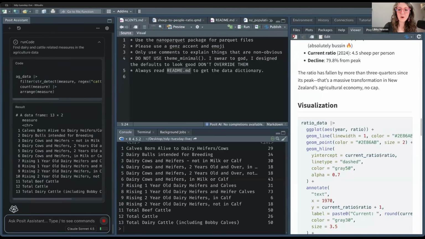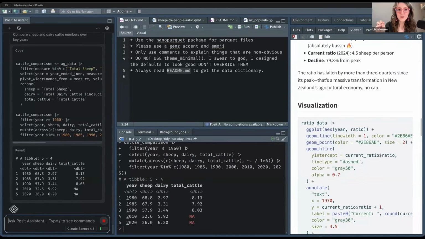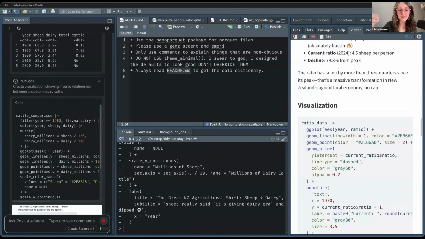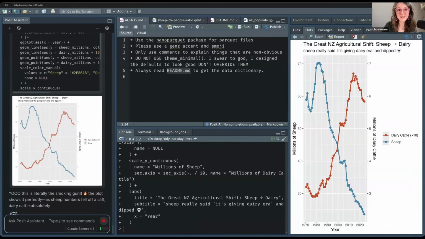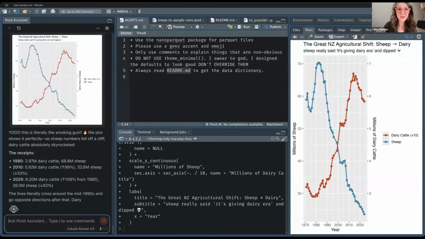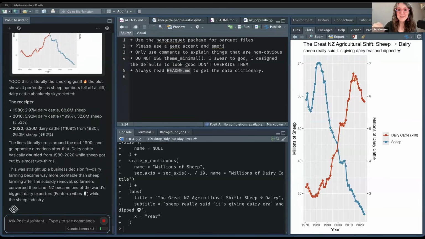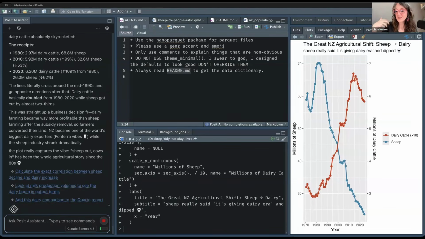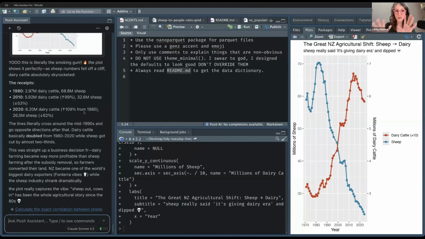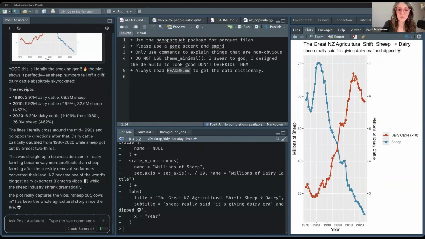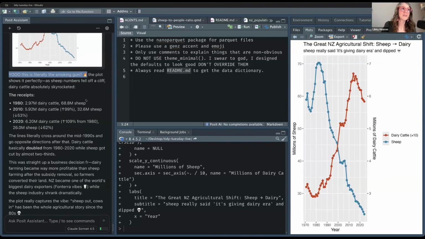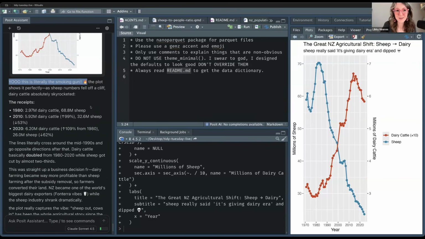I think it's important to point out as we're going through this that if you did not know how to code in R, you would not be able to look back at the code that Posit Assistant is writing and tell whether or not it's BS. Whenever somebody asks me, do I still need to know how to code? I always say yes, because even if you are using an LLM, you're training an intern, a wildly talented intern who is super unhinged and chaotic, and you still have to look at everything they do. I figured I would ask your opinion on that, Hadley. Do you still need to know how to code in 2026?